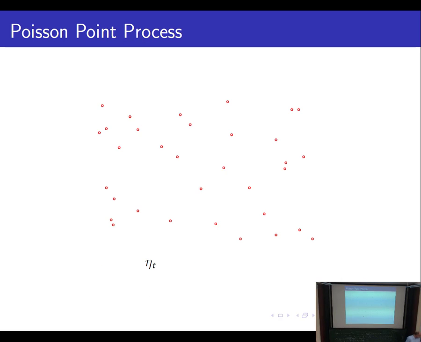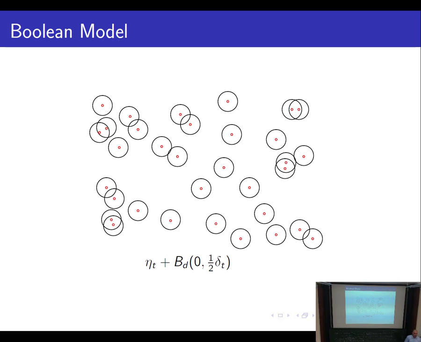And what we have been interested in, in stochastic geometry, is we start with a Poisson point process, and then around each point we draw a ball of a certain radius. This gives the so-called Boolean model in stochastic geometry, and we wanted to study this Boolean model. There are classical questions which are well understood. What is the volume which is covered? What is the surface area of this thing? What are the intrinsic volumes of this in expectation?